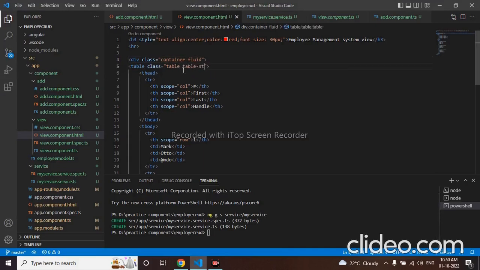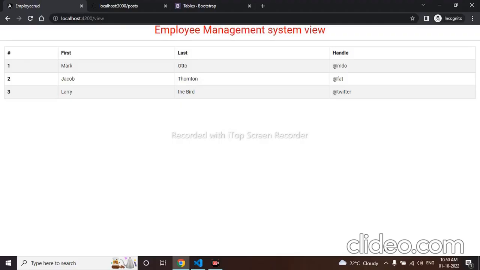Table striped take, table bordered take. You can see border has come to our table.